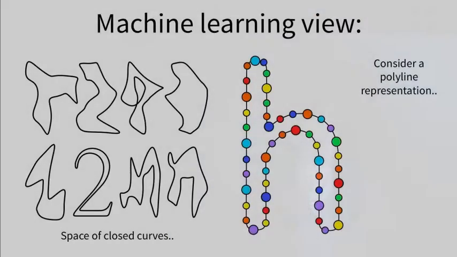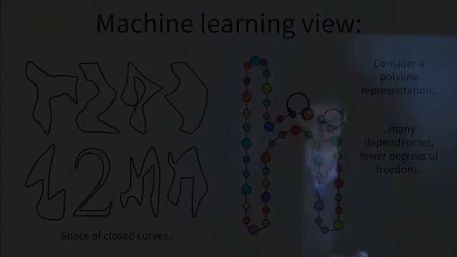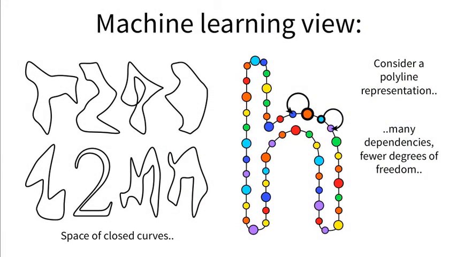So why should we build some generative models? Obviously, from a machine learning point of view, if you take the space of closed curves, you've got a massive set, and not all of them are fonts. Consider as a representation that we go around our curve and subsample it at a set of points, giving a polyline representation. Then of course we have all these interdependencies, which gives us a much lower dimensional space in reality that's occupied by fonts than the general space of closed curves. So there should be something we can learn there, and there should be some low-dimensional manifold that exists. That's something we should be looking out for.